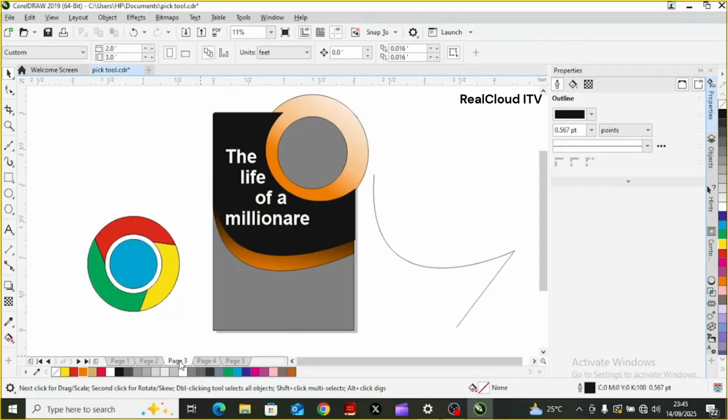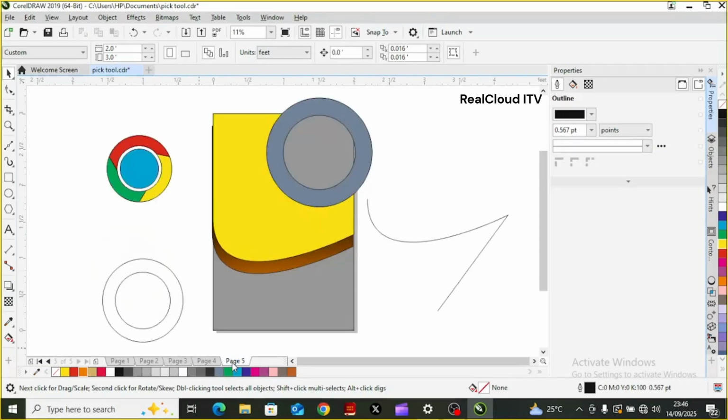You can see this. So let me show you how I was able to get this dark coloration. It was with the use of the eyedropper tool.